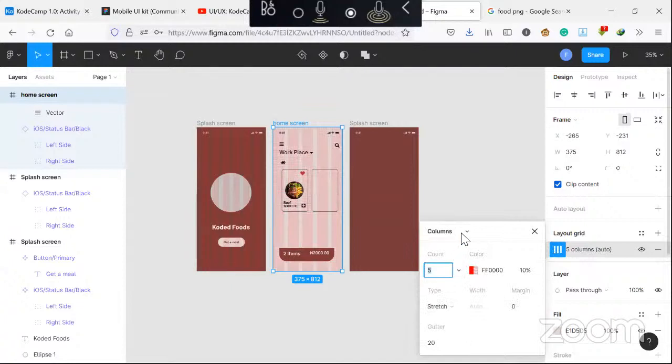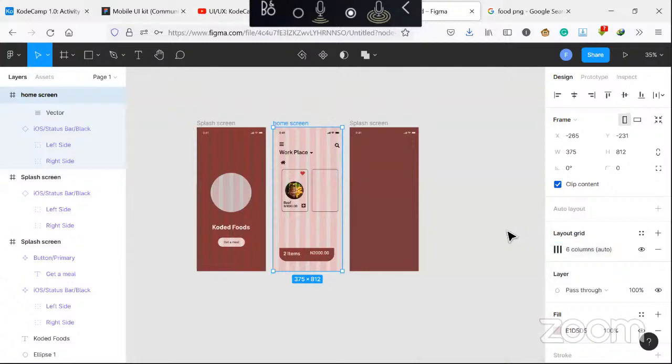Sorry, the columns. Yes. So you can put as many counts as you want, but for this particular one, I'll be going for 6 counts, and I want here to be 30. So yes, that's it. Is 30 like a default value? No, it's not default. You could decide to use any number. It depends on how big your screen is. Okay. Yes. Thank you. You're welcome.